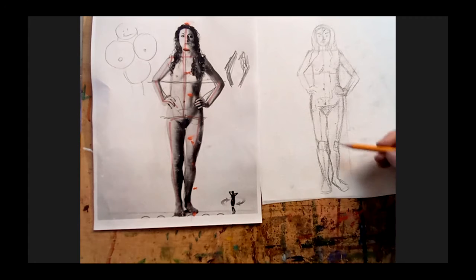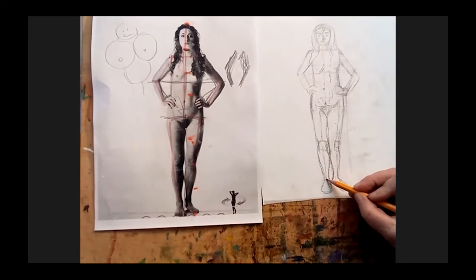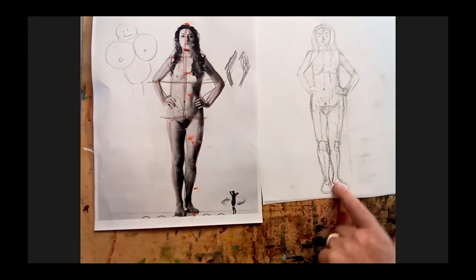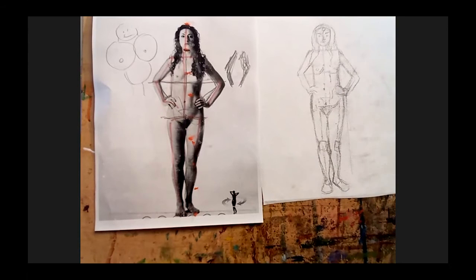1, 2, 3, 4, 5, 6, 7, 8. So Pat, this looks pretty good, but the feet are too short. Yeah, you need to bring them out. Look at the shape of this. This is what you've done. It's like you did that thing, what was it called in China when you break all the toes? This is what you just did to her feet, right? Sorry, little girl. It's looking pretty good though.